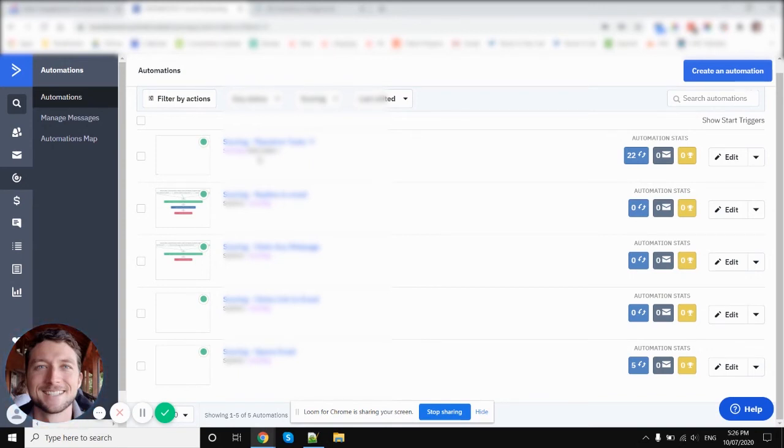The whole system shuts off until they have the call, and then there's a post-call sequence that follows up with them after that. And then if they become a customer, then we've got an onboarding sequence and a customer marketing sequence, and all those other things as well. So that's pretty much the whole funnel A to Z, how it works.